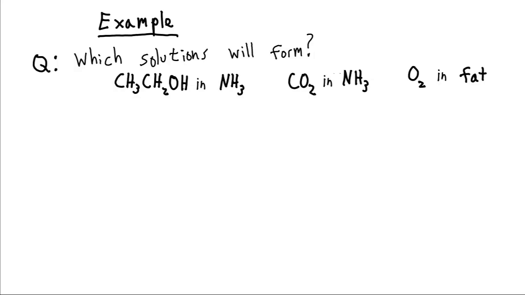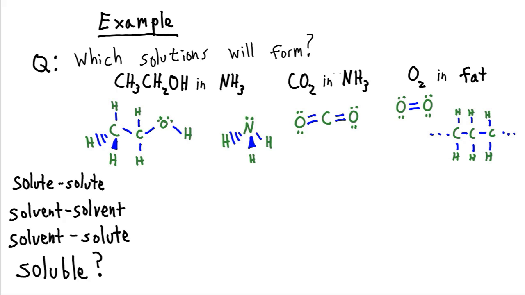Let's consider some substances and see if we can have some insight into whether or not we're going to form a solution when we try to mix them. So we have ethanol and ammonia. We have carbon dioxide and ammonia. We also have oxygen and fat. So we need to consider those intermolecular forces.